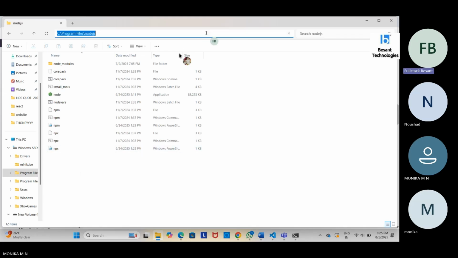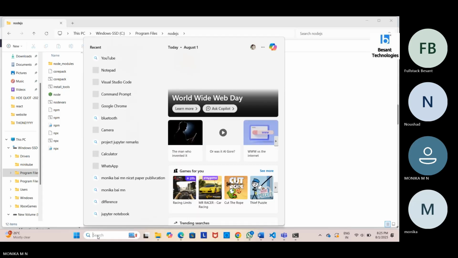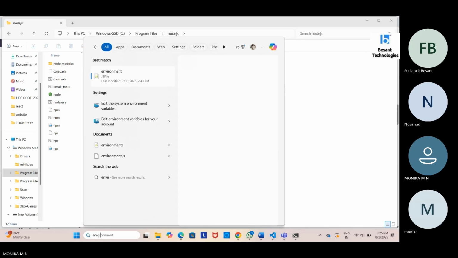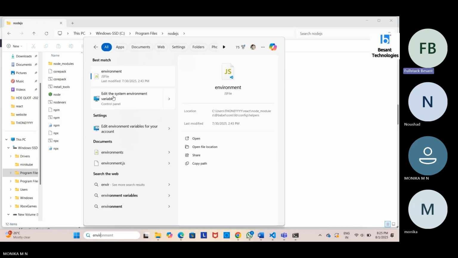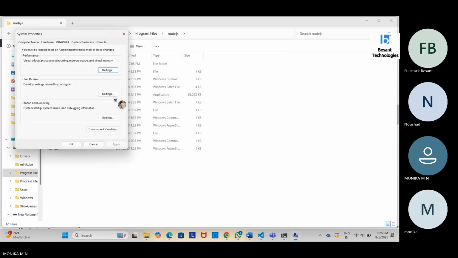So what we have to do is copy this file, open the environmental variable, go with edit environmental variable. Why is it not working?